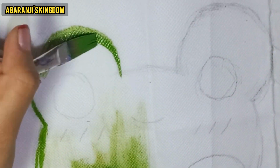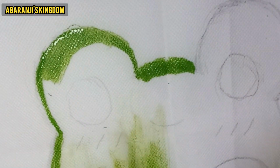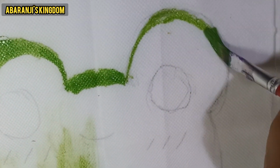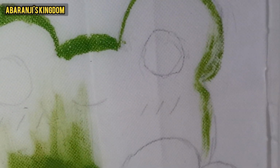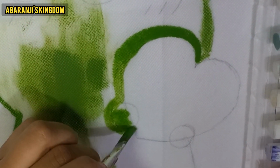And this is the little froggy I'm drawing. And as you see, I'm using green fabric paint. You should not use any other paint, because if you use acrylic paint, it will dry out and then peel off, and it will be a really hard texture.